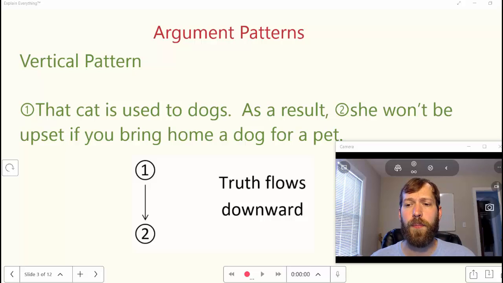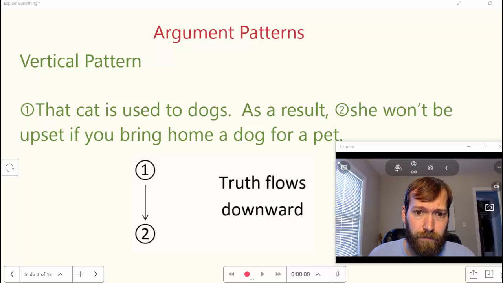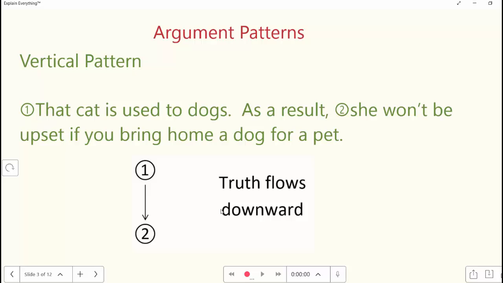And what's supposed to be left over in terms of what's being represented is how the truth of statements is supposed to flow from one statement to another, and eventually bottoming out into the conclusion. So let's take a look at this. With that in mind, let's take a look at this vertical pattern and see what it's supposed to represent to us.